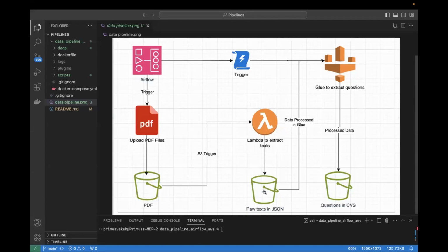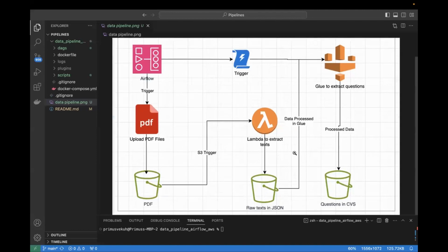And then from that contents, you see there is an arrow that goes up this way, right? So a glue job will therefore get this data from here and process that data to extract some information from it. I'll talk about the data very soon. Once that information has been extracted by the glue process, we would then put that data in a processed bucket, which is an S3 bucket again.